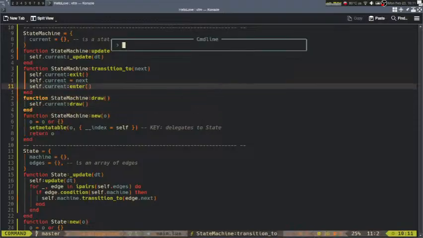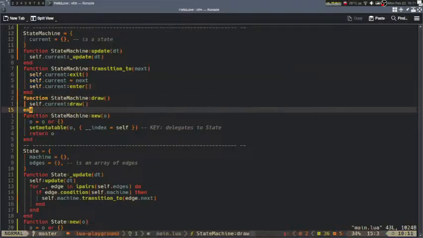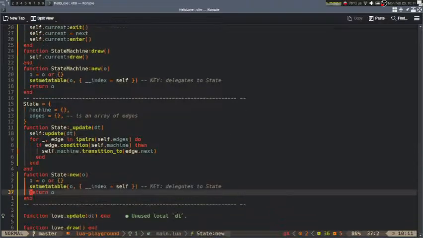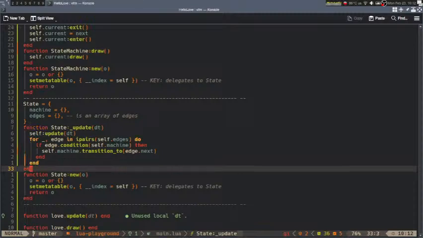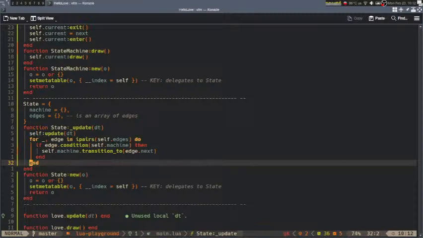That's all that does. And then in state, we don't care.